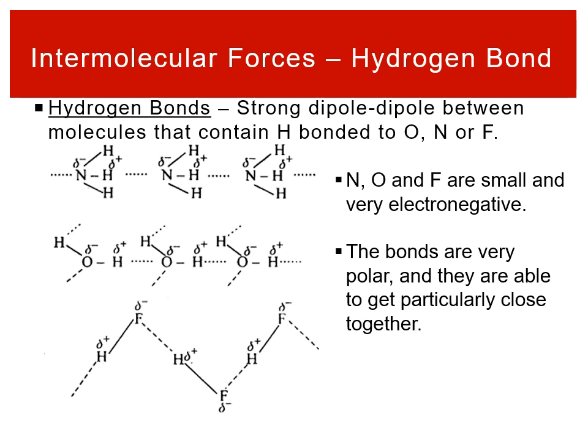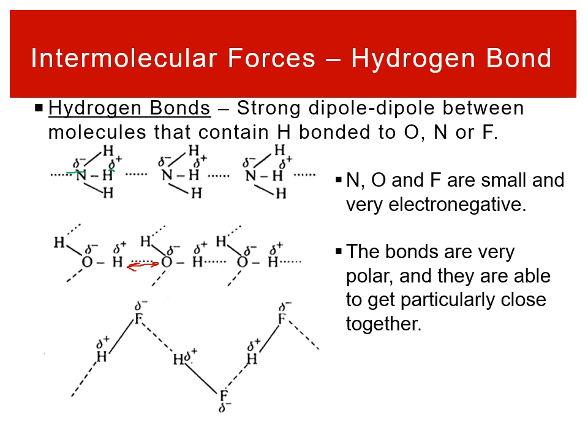What that means is that these are slightly negative and slightly positive, but they're a bit more slightly than your average dipole. These are quite large dipoles that we're dealing with. These are pretty big charge separations. The other very important thing is that O and F are small. If you remember atomic radius, you get smaller as you go to the top right of the table. So helium's the smallest atom, but it doesn't form bonds. But nitrogen, oxygen, fluorine are really small. What that means is that this distance between the positive and negative is relatively short.